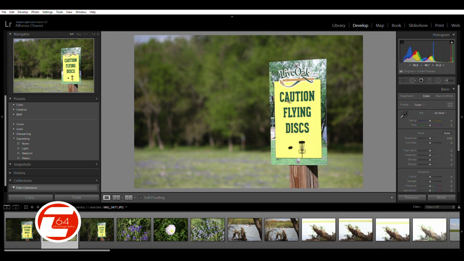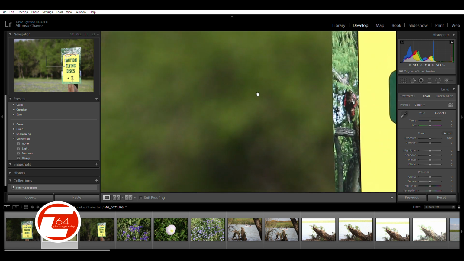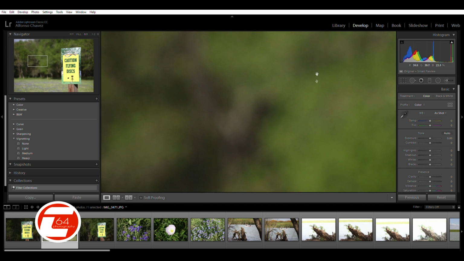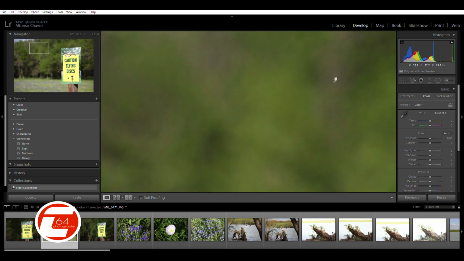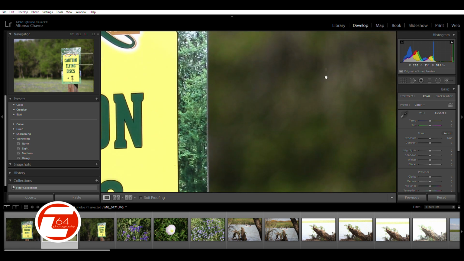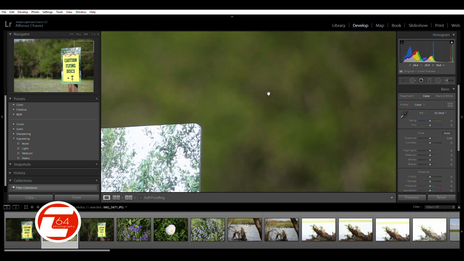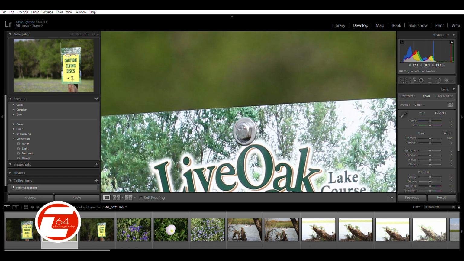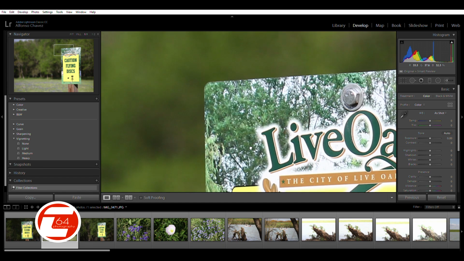And this is the same sign. I just changed my angle here. But I want you to look at that. Gosh, that looks pretty nice, and that has some bokeh in it. But the main reason why we have this really nice soft looking background is because we have the 70 to 250 zoomed all the way out to 250. So in order for me to get this shot, I really had to back up. But the result you end up with is a really nice soft background.